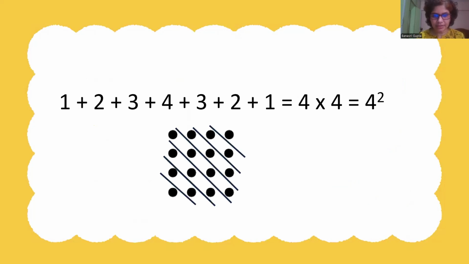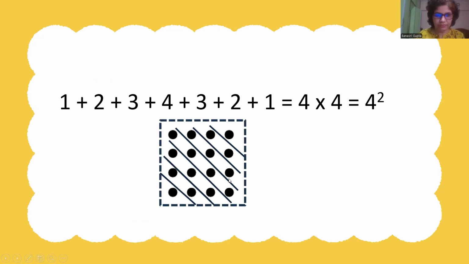We have already done the 4 by 4 sequence, and we know that this is the square of the middle number. The middle cell contains 4, right? So basically if we count up 1, 2, 3, 4, where 4 is the middle, and then start counting down, all this sequence of counting up and down will be the square of the largest number, that is the diagonal one. So we have got this intuition.